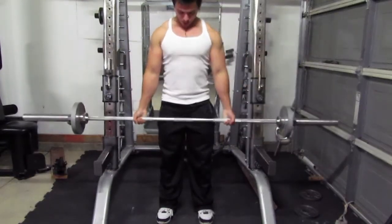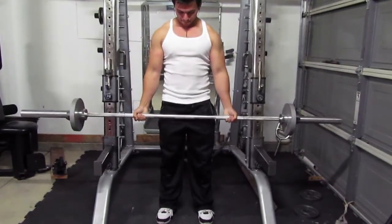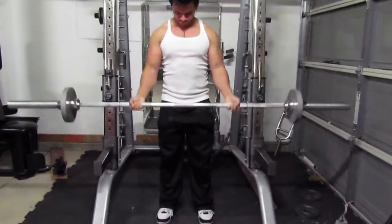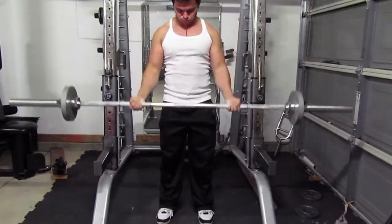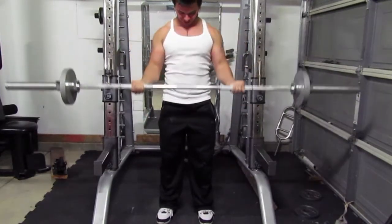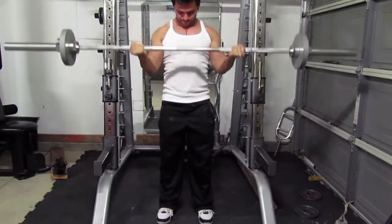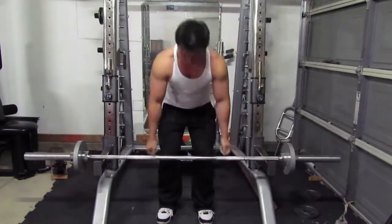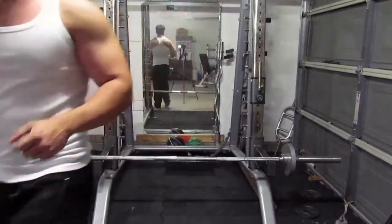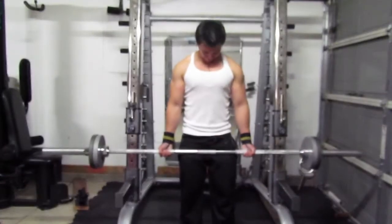I usually like to do biceps after some kind of big muscle workout like back or chest or legs, just because my arms are already bigger than I like. I just like to maintain my arms right now, which is the reason why I'm not doing it super heavy or too many exercises. So I just pick 1 or 2 exercises. I pick 2 in this case, but just the simple ones.